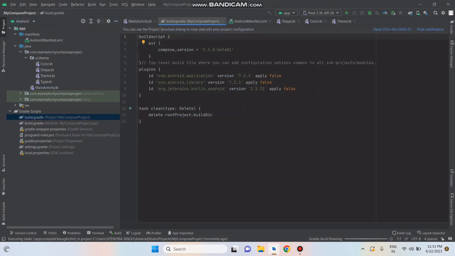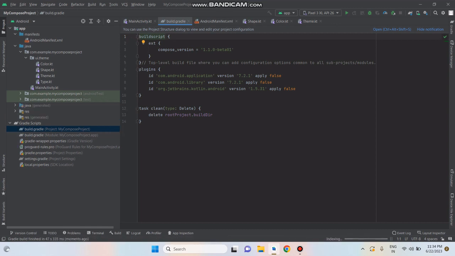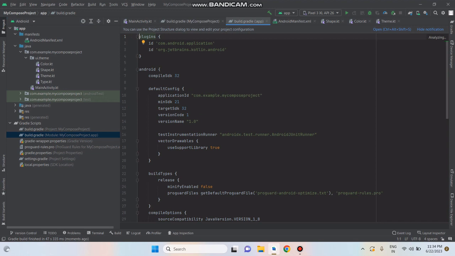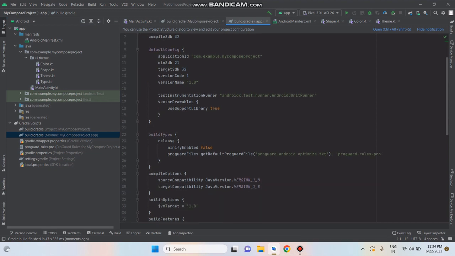Let's go to the project level Gradle build file. Here are some versions, and it mentions that Jetpack brings these important and essential library plugins, which are automatically included by Android. And here is our Gradle build file, module level.